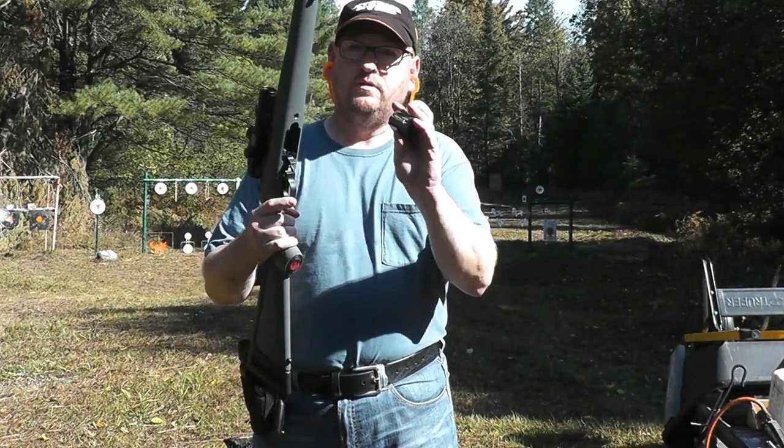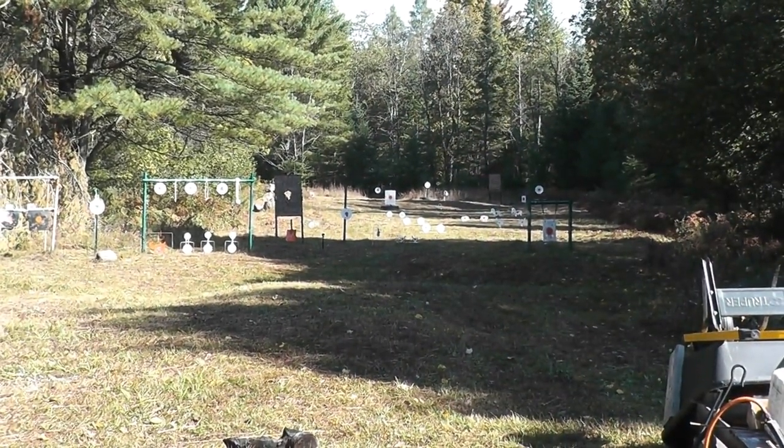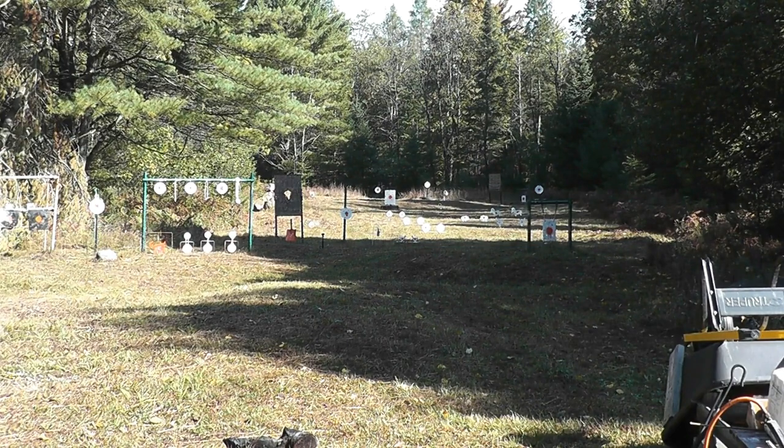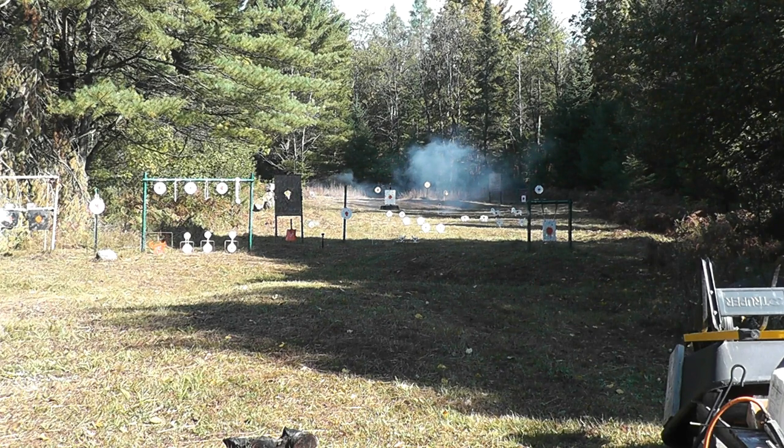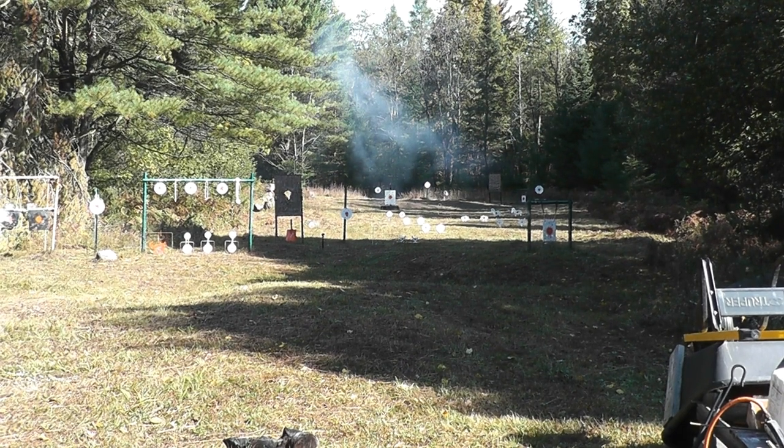Okay, we got the Ruger 1022 here. We'll test out this first batch of 22 sensitive exploding targets. See how they work. Yeah, we'll try the next one. That one worked okay. That's the trouble with exploding targets. You can nick them and if you don't hit them center on, they don't always go off. Oh well, let's go on to the next one here.